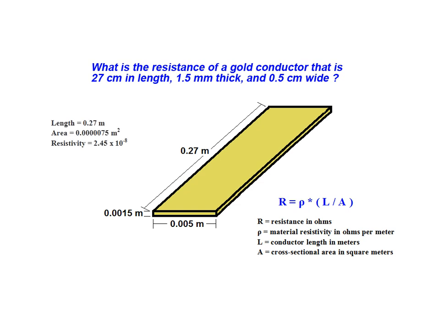Now that we have acquired the length, cross-sectional area, and resistivity of the conductor, and expressed them in the appropriate units, we apply the relationship to calculate conductor resistance. We now substitute the known quantities into the relationship and proceed to solve for the conductor's resistance.